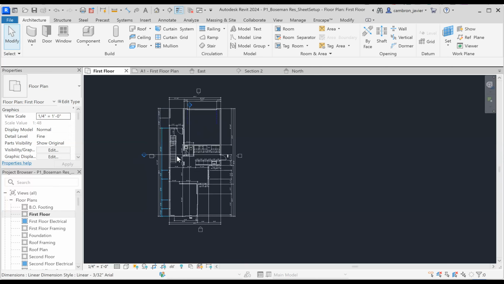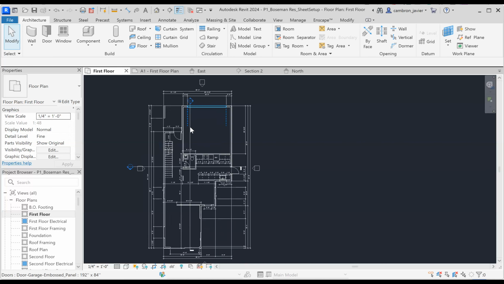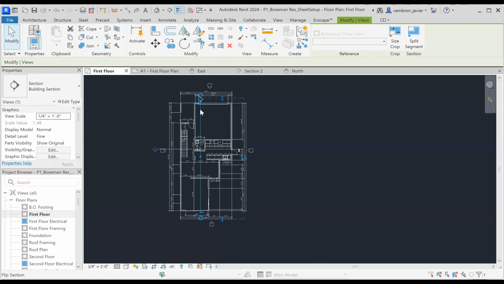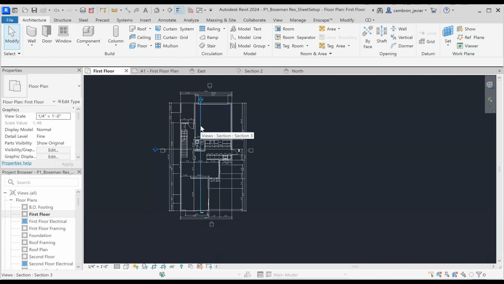The next thing is going to be our section line. So we have these section lines. Now the section line is running through the entire building. So let's click on this, and this one might be easier. So there's a couple things. The section line is running through the entire building, and we really don't want that to happen, just because it could cause some confusion.